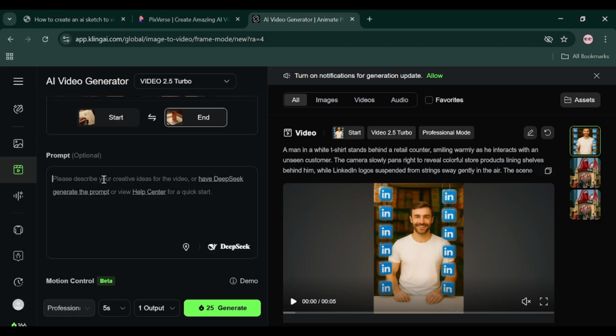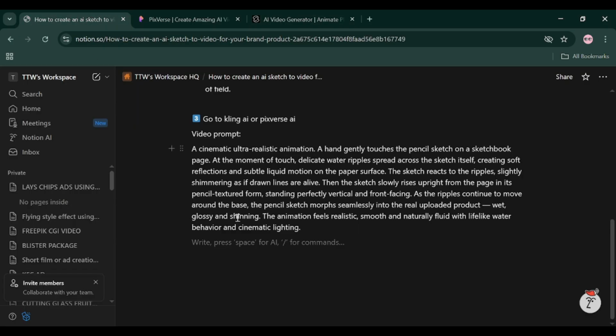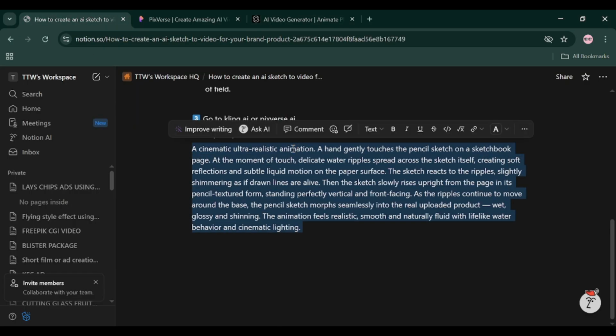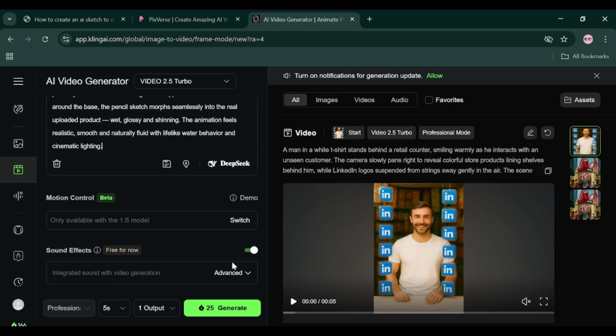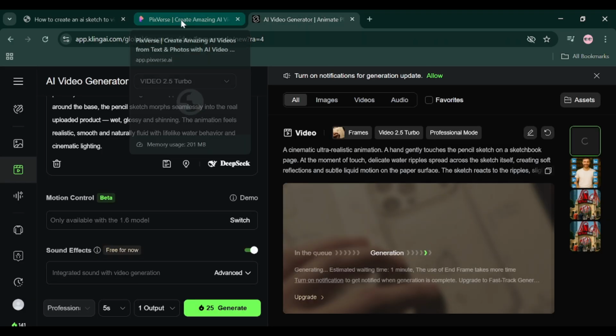Now, if you guys don't have a prompt, then you can generate the prompt, but we have a video prompt. So I'm gonna copy this, paste and click generate.